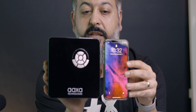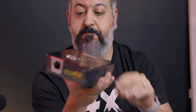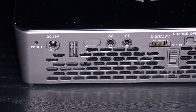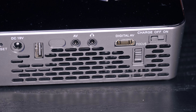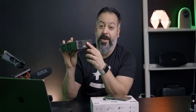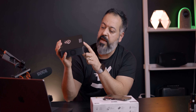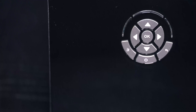Here's the projector itself. To put it in perspective, it's almost the size of two iPhones placed side by side — actually slightly smaller than that. On the side you have a power button, USB port, AV port, headphone jack, HDMI port, a small focus adjustment, and a power button for charging mode. On the back there's an LED indicator showing battery level — currently at 100%. There are also speaker ports on the sides and back.